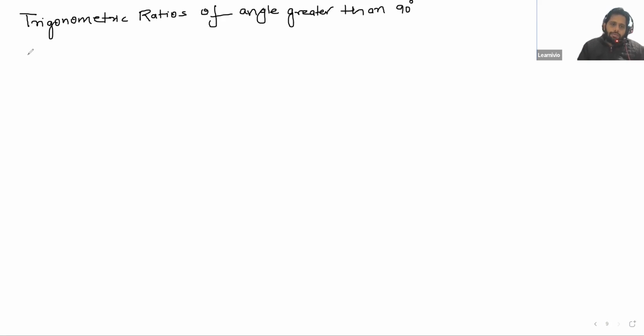इसमें हम क्या करते हैं? हम 2 categories में divide करते हैं. First is n is even. Okay. So in this case, formula कैसे होता है? Or we will take the standard form. हम ये लेते हैं t. Okay. T is 90 into n plus minus theta. Okay. What is t? T means trigonometric ratios. That can be sine, cos, कुछ भी हो सकता है. ठीक है? Sine, cos, tan, cot. T stands for trigonometric ratios.